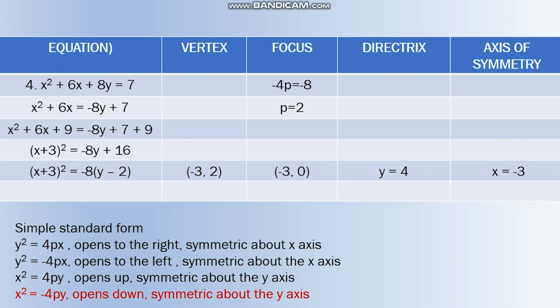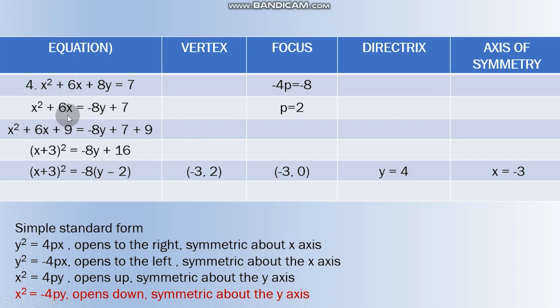Ang clue ko dito, yung x sa original natin merong squared. Tapos meron siyang katabing isa pang may x. So, ang gagawin natin, ililipat natin to dun sa kabila. So, tingnan nyo kung ano nangyari. Okay? So, we have x squared. Meron pang 6x dito. Still on the left side. Inilipat natin yung 8y sa kanan. That's why it becomes negative 8y and then plus 7. So, yun lang yung ginawa natin. We just moved the 8y on the right side of the equation para mapaghiwalay yung mga x and y's natin.